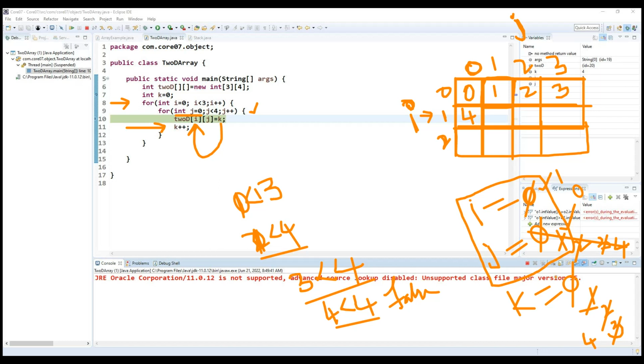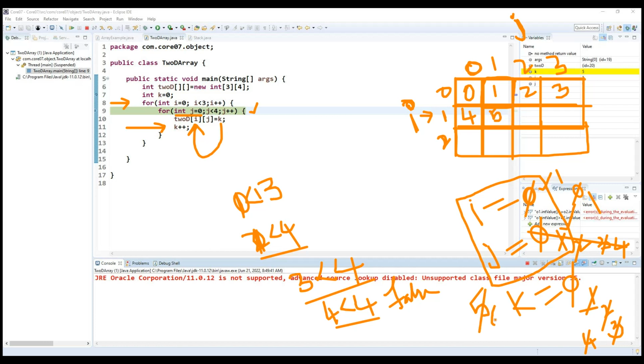Okay, this block. What is the k value we are having? The k value here we are having is 4. So once it is completed, it will update it to this particular 5. So again, the j loop will repeat multiple times. So j value is now modified to 1, and again it will check 1 less than 4. The 1 less than 4 condition will satisfy. Here I am going to store the 5 value.